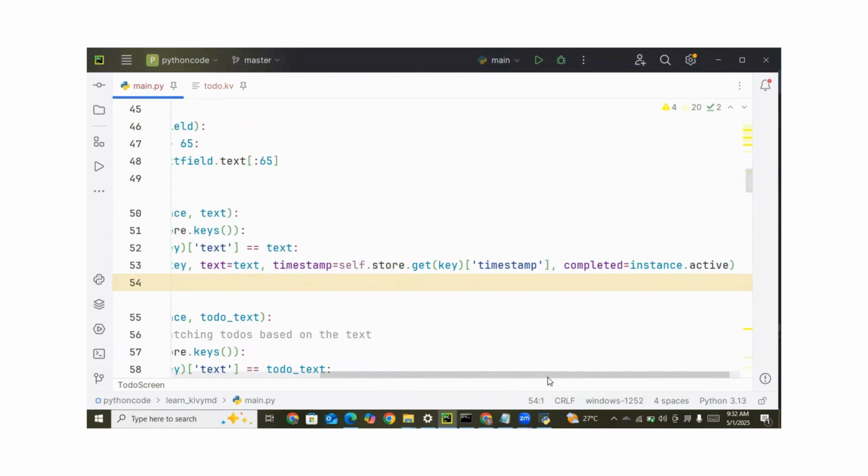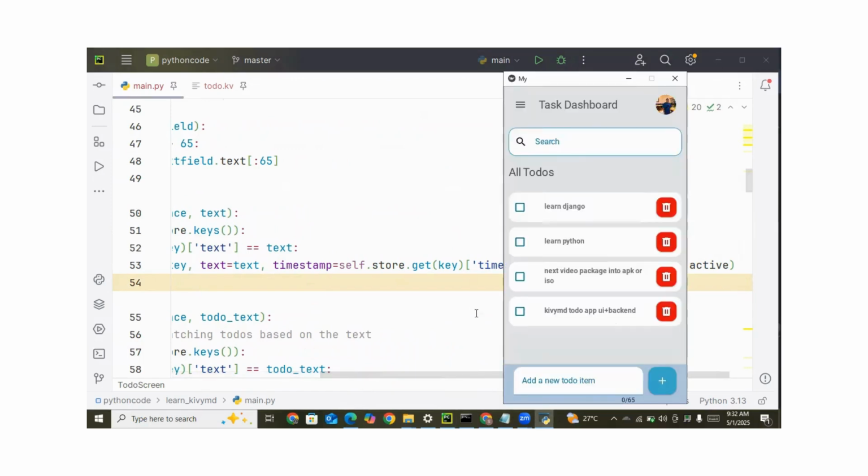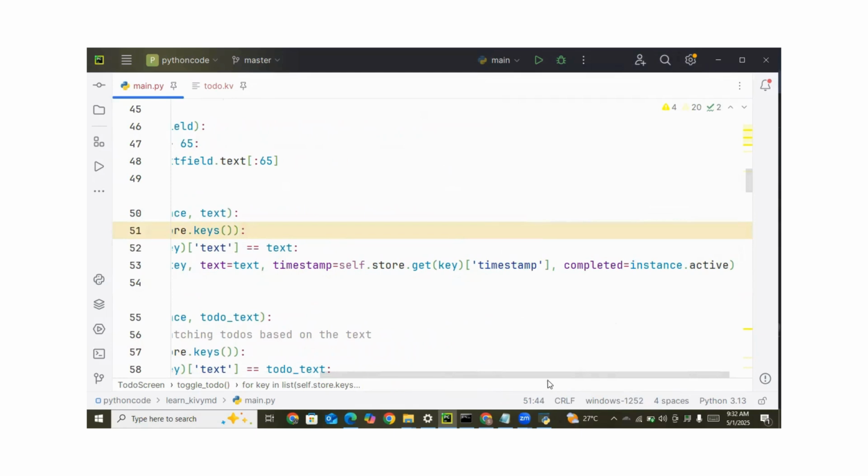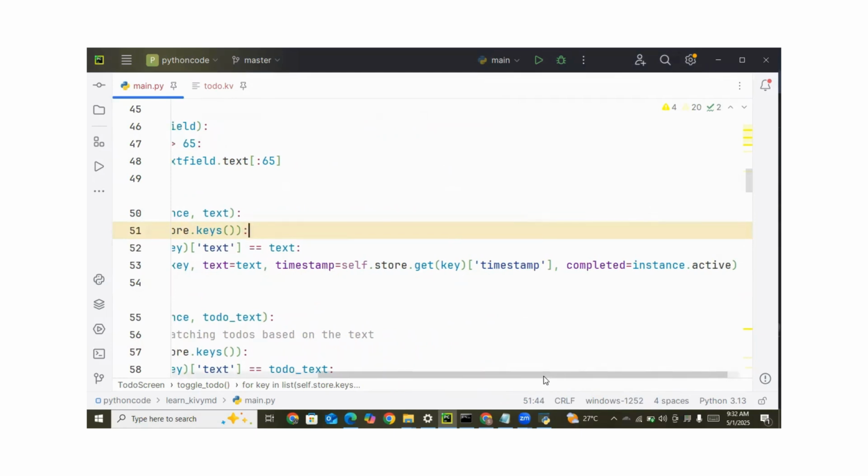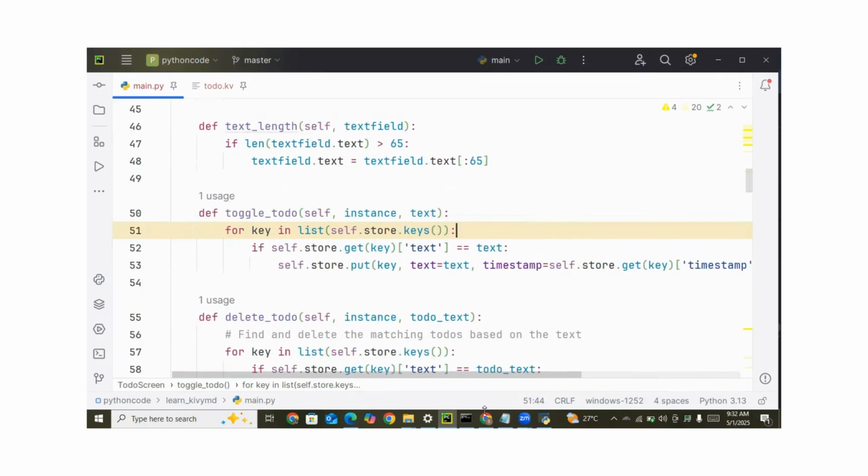When you click on the checkbox here, it's going to send a command that it is true. So that is the meaning of instance.active. For the checkbox, instance.active is going to say true. When you uncheck it, it's going to say false. That is how this toggle button works.